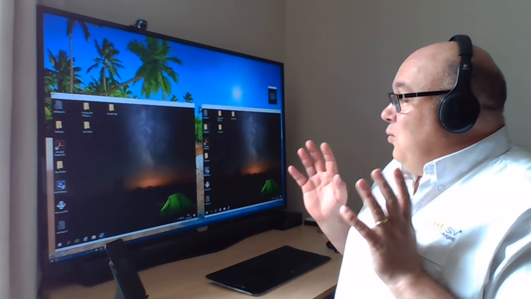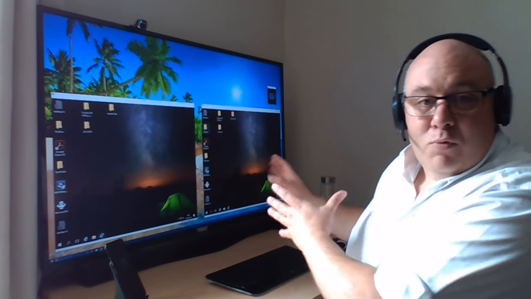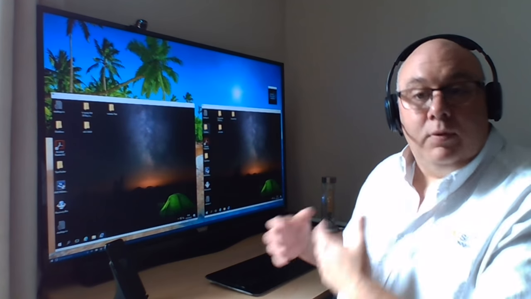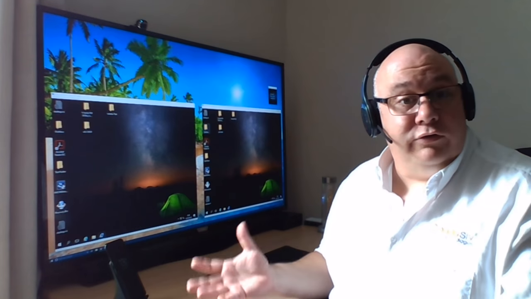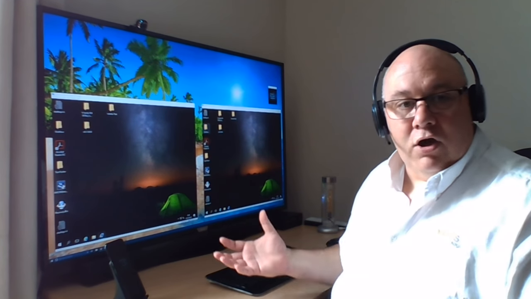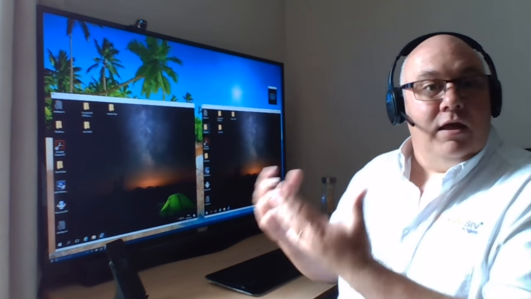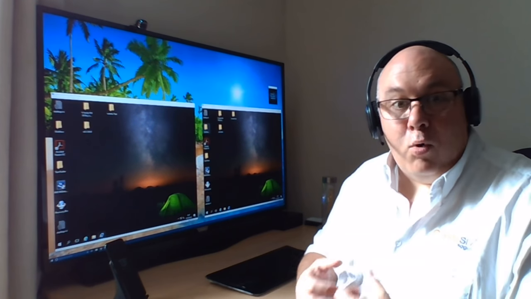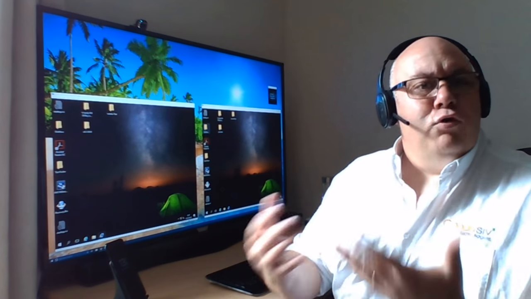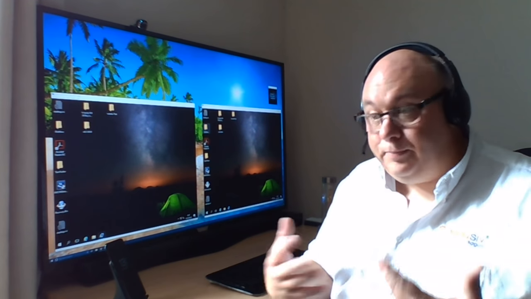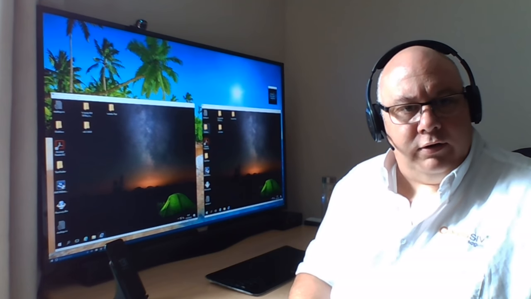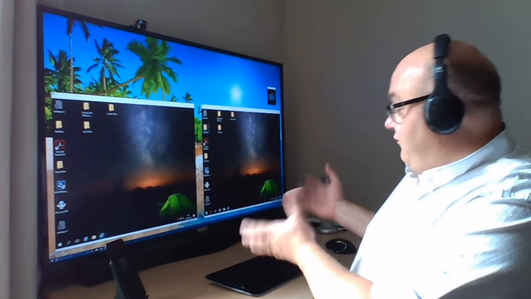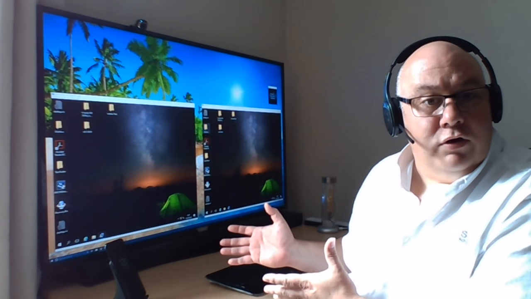So without further ado, what I'm going to do is we'll flip over to that screen so that you can see it properly. And we'll get everything set up. We'll run the test and we'll see. Will the copy of IOMeter on the machine with v-locity enabled be able to get more work done in the same amount of time? Will it be able to process more IOs per second, more throughput in megabytes per second? Basically, will it allow you to get more work done in the same amount of time, even though I'm already running very fast NVMe storage?